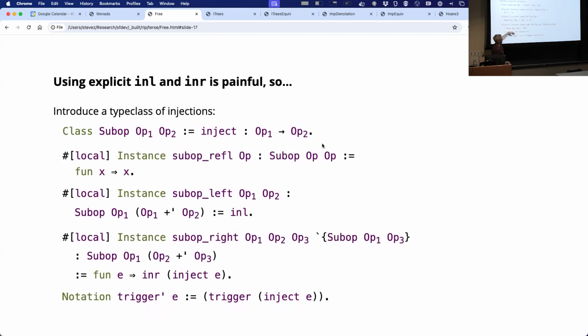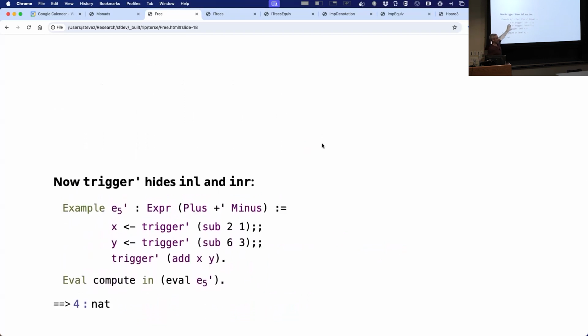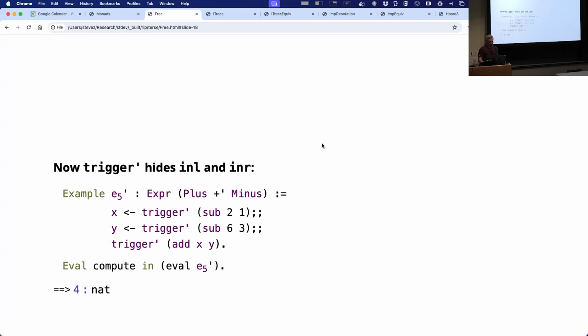And we could even build this type class search into our definition of trigger, and then you could basically write code that looks like this, where you don't have to say which case you're in. So that's all sort of, if you're doing this stuff daily, you want these kinds of conveniences. But from a semantics point of view, it's really that these tagged events tell you which handler you're in. So convenience matters, though. So it's nice to have stuff like this. Good.